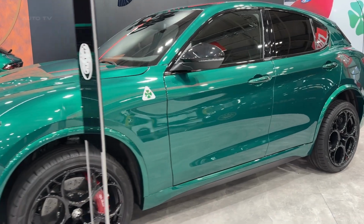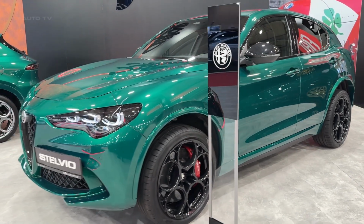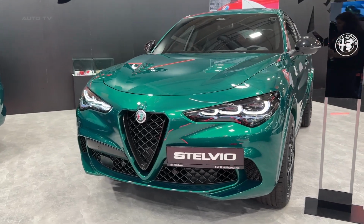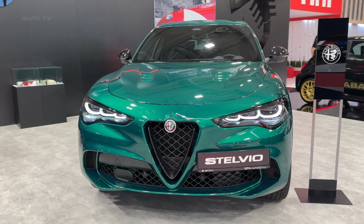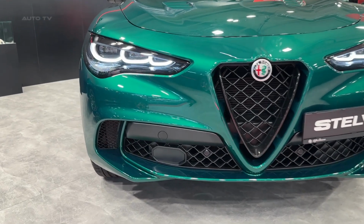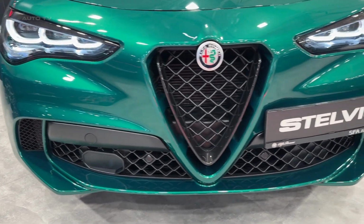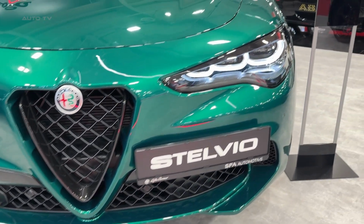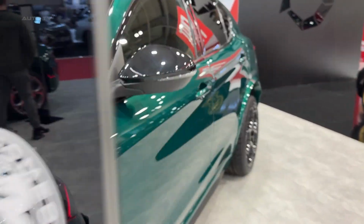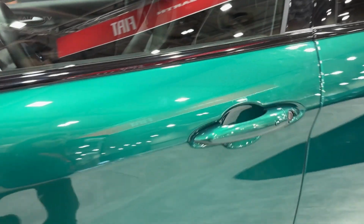For 2024, Alfa Romeo is sending off the Quadrifoglio with style. There's a special 100th Anniversario edition that's dripping with gorgeous details. Gold brake calipers, carbon fiber everywhere you look, and special badges that'll make any car enthusiast weak in the knees. Starting at $94,965, it's not cheap, but then again, masterpieces rarely are.